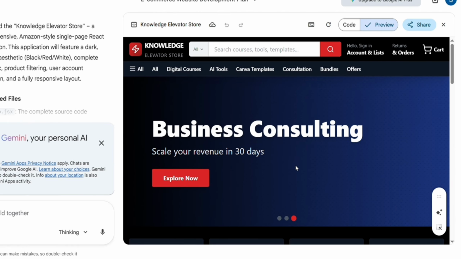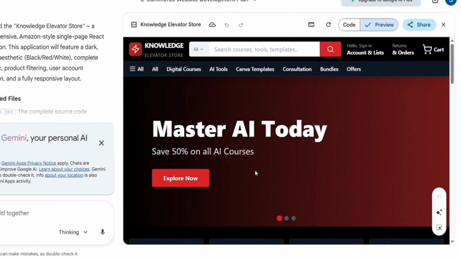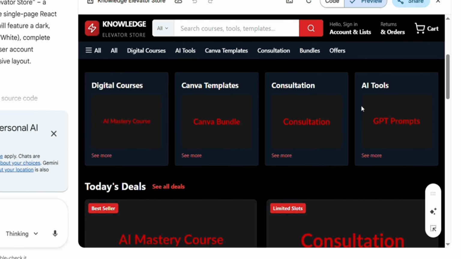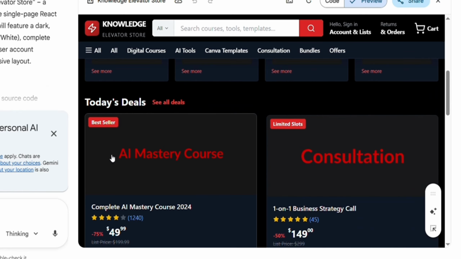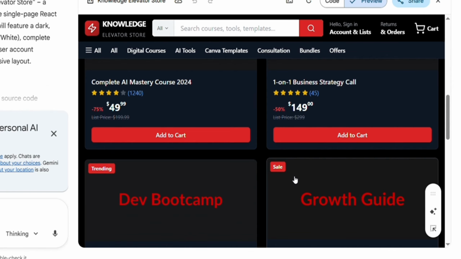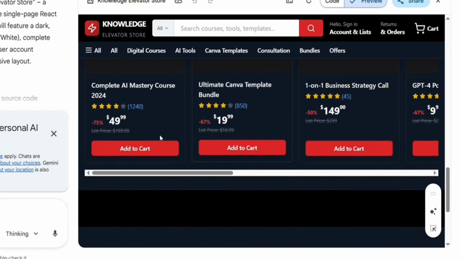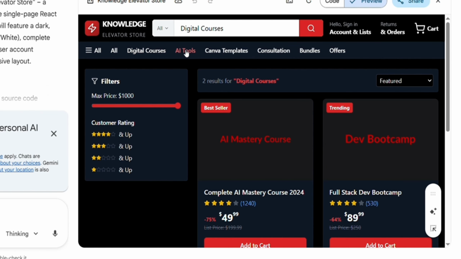The most important thing is that you should be able to edit this website according to your requirement. What you want to change, you can change, and for example, if you want to add something new, you can add it here. Besides that, you also have an option of conversation with AI, and AI will change all the things that you want to change for you.